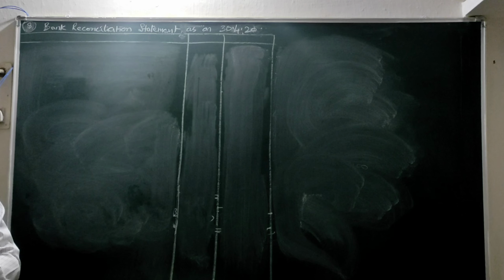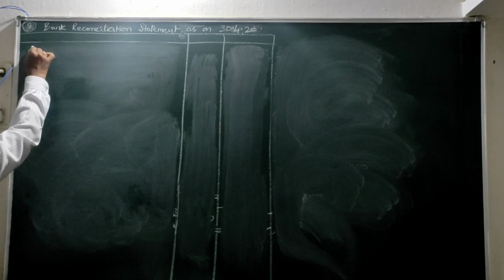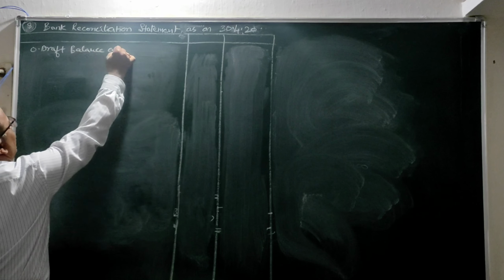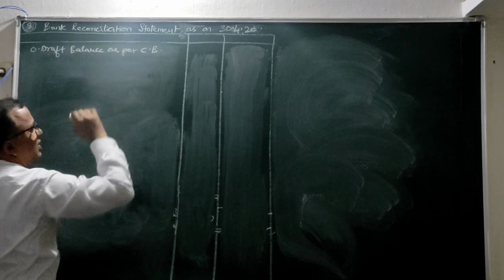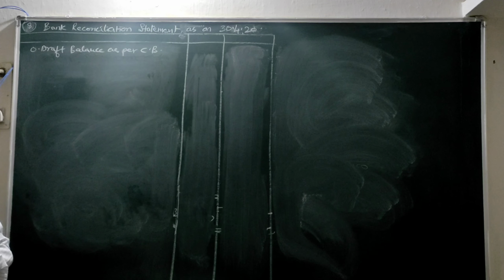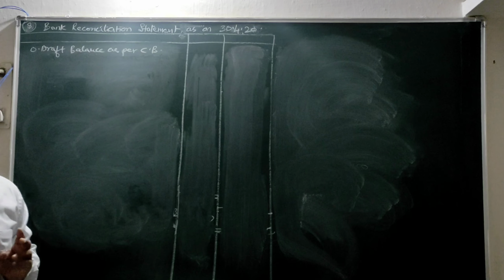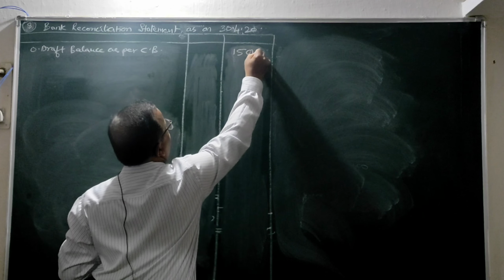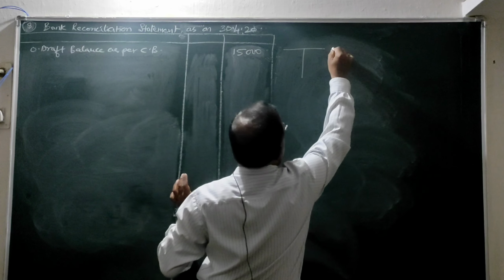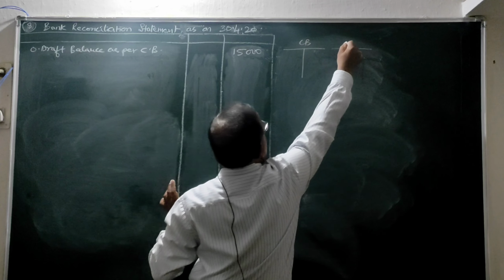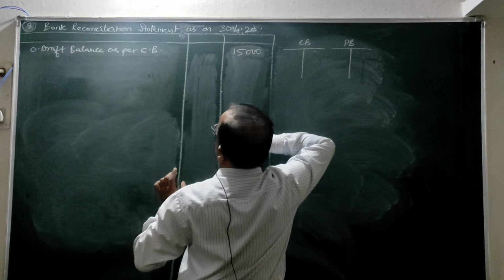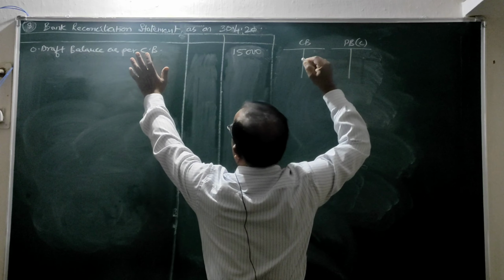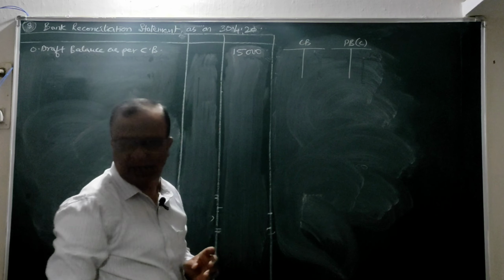See what it says. Bank overdraft as per cash book, he says. Overdraft balance as per cash book, how much has he given? 15,000. So 15,000 you take it. Now tell me, if this is cash book and this is passbook, which book should we keep constant? You have started the problem with cash book, so passbook we should keep constant. If you have started with the passbook, keep cash book constant, something like that.